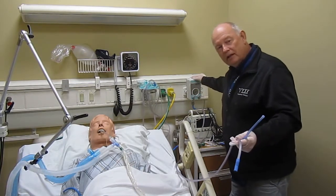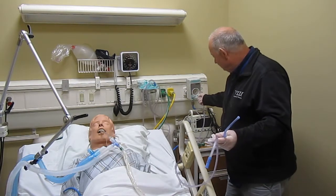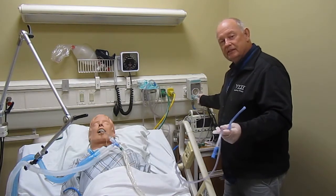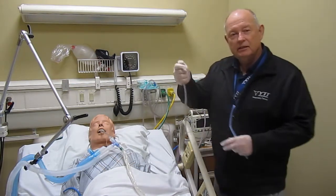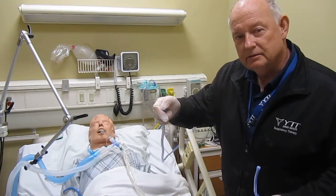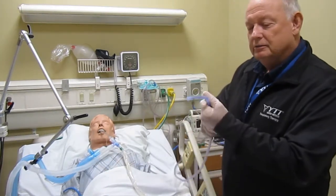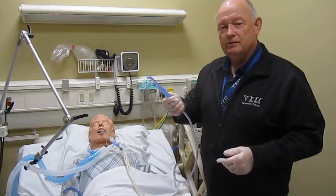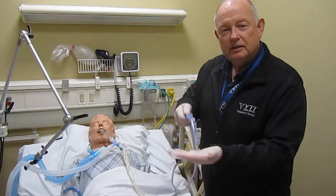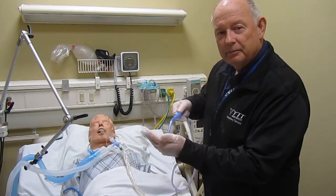The suction regulator has an on and off button. Off. Continuous. And it makes some noise. You put your Yankauer on. You can hit that on your hand to hear it working.